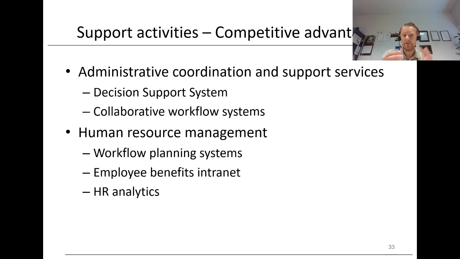For the employees themselves, there exist various types of human resource management IT solutions, like workflow planning systems, like who should work on what when. That's really important. Planning your workflow activities is very important because that will allow you to streamline the entire production process. So it's really important to see when which employee with what skill is available to do what type of activity, because that will improve the throughput of your value chain, of all the various processes that need to swiftly connect to one another.